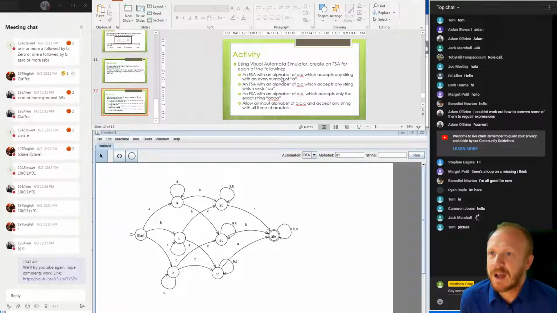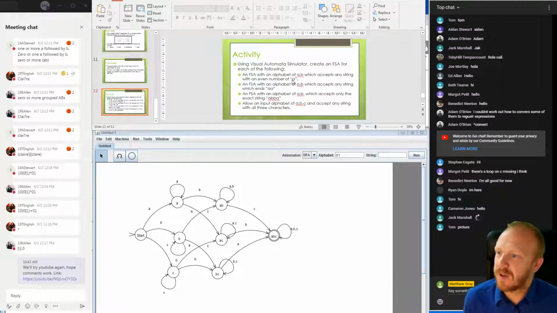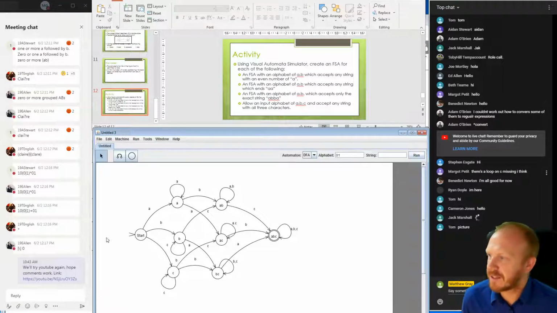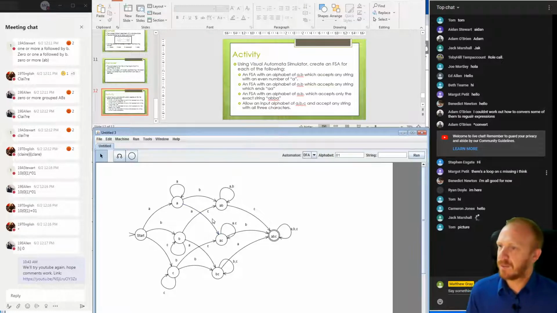So we're told an alphabet of A, B which accepts any string with an even number of A. So what you're doing essentially is trying to come up with a regular expression that accepts any string with an even number of A. If you're just given the finite state automaton and told to make a regular expression that does the same thing as this, the reason that's so difficult is first thing you've got to do is figure out what this is doing. Once you've worked out what this is doing, as in it's allowing anything with A, B or C in there, then you work out how to do it the other way.